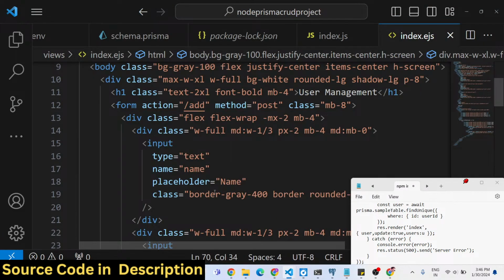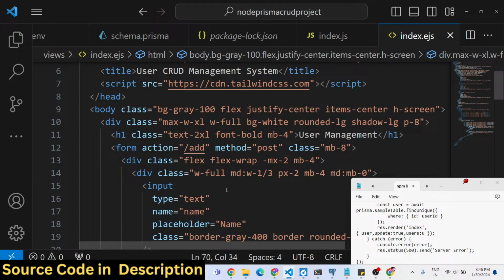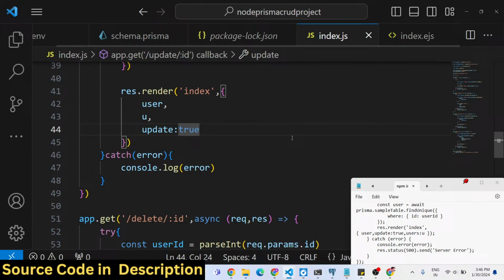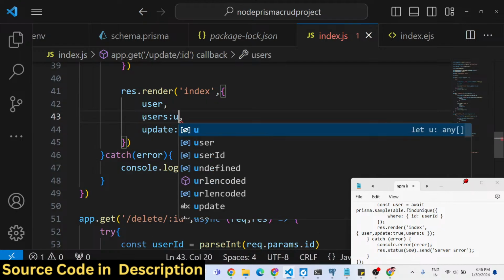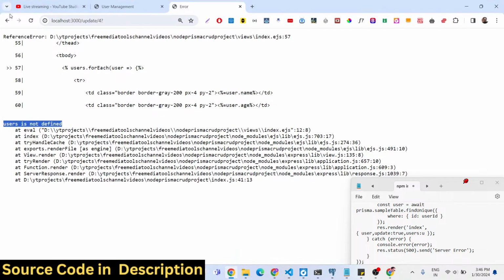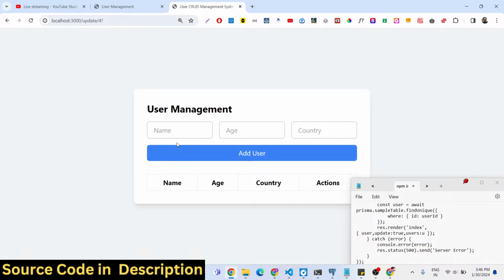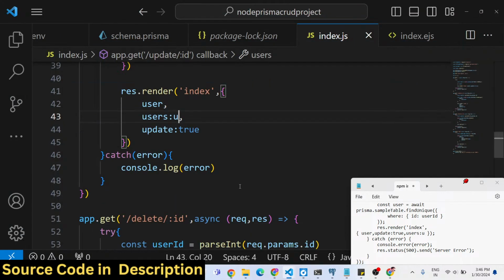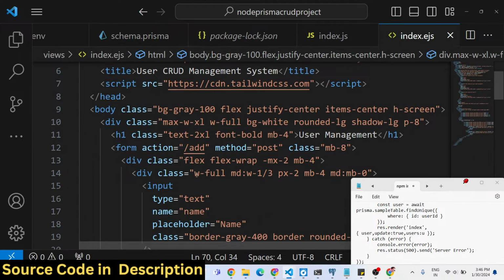So for this we just need to make users is equal to u. So just make this change, refresh, and you will basically see nothing will be there. So for this we just need to make this property inside our index.ejs.